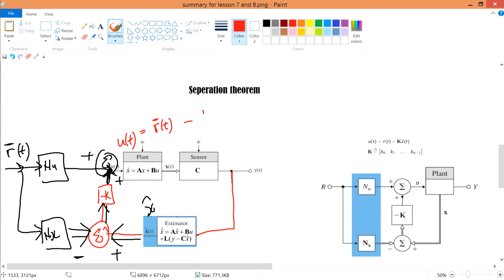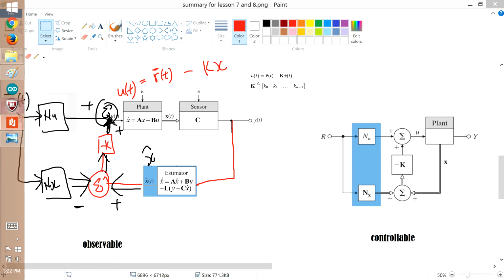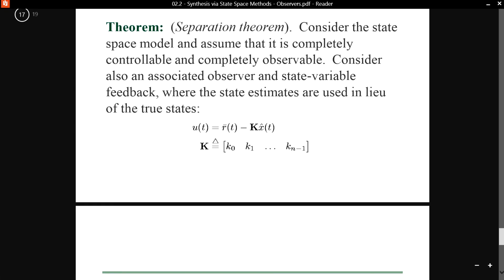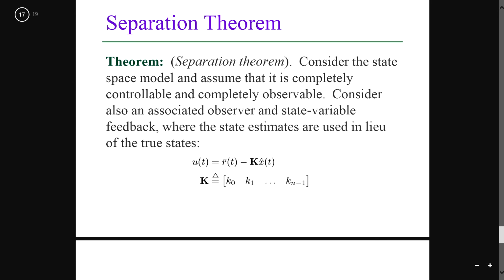Alright, so minus k times x hat, which is the same as this one. This one actually comes from the next page, so I should paste it over here. As you can see, the next page says this thing. The one that you want to look at is this particular one, I should draw it.